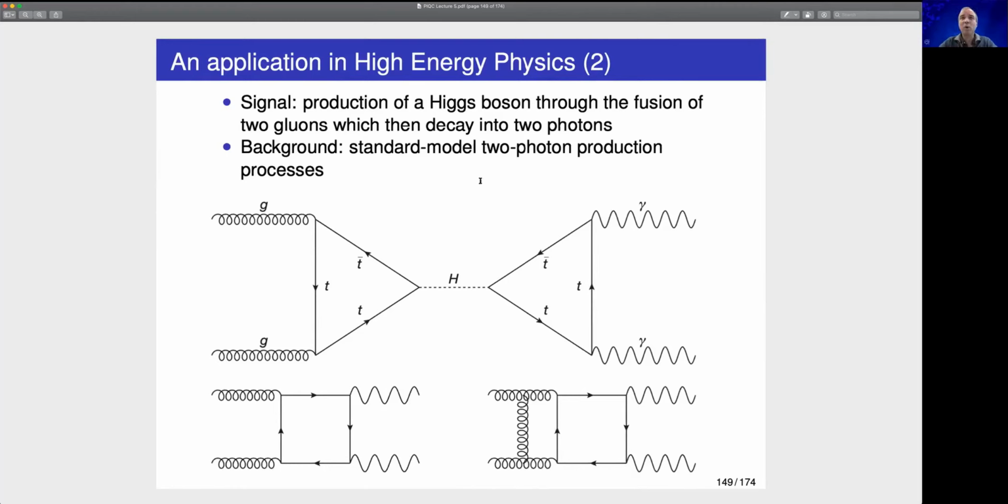And we have one interesting kind of events in which a Higgs boson is produced and then decays into these two photons. And we want to separate this signal, this interesting type of events, from other more conventional events, which are the background. Here I'm showing two. If you check the paper, there are several other background events in which there is no production of the Higgs boson, but you have also the gluons and also the photons. Okay, so this is in fact a machine learning problem, a classification task. So what did these researchers do?